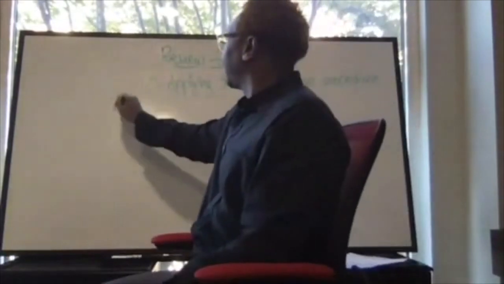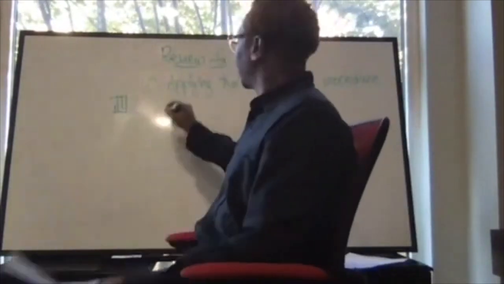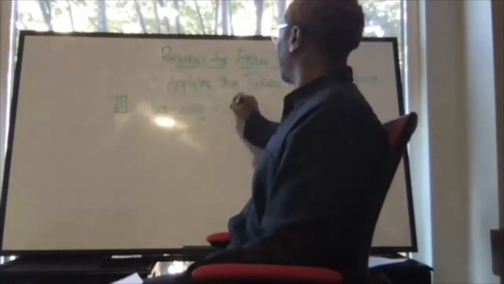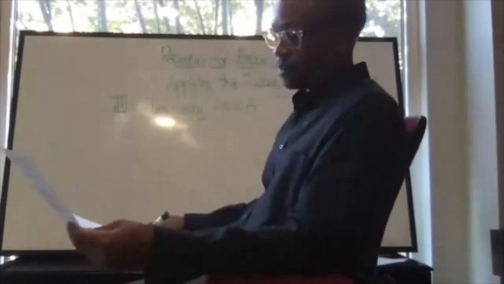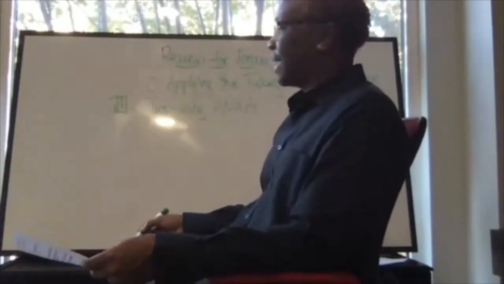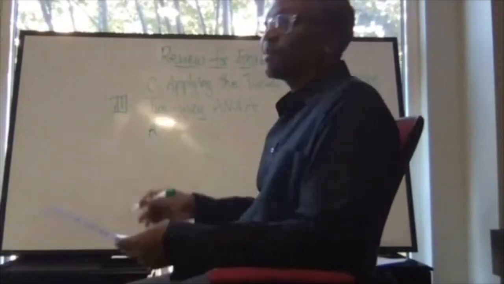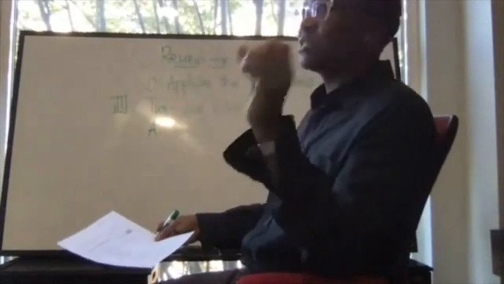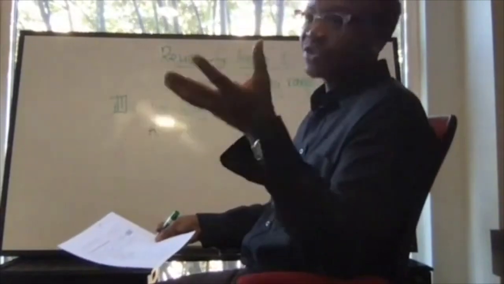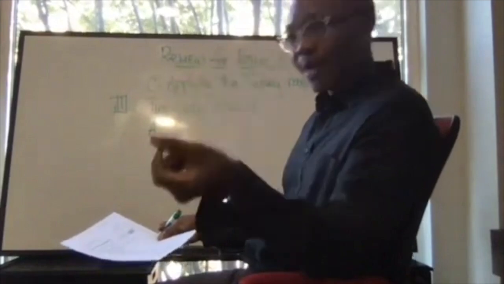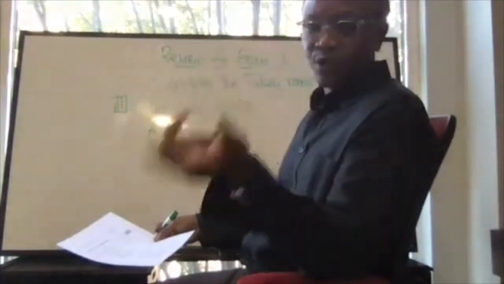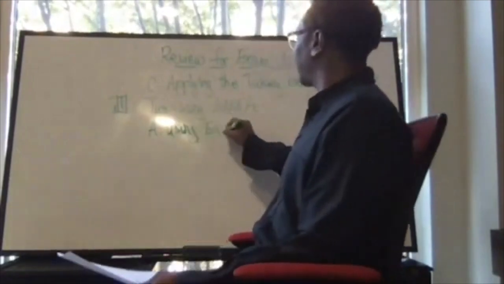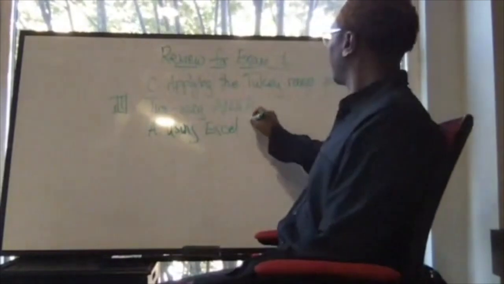Roman number 3, two-way ANOVA. Now, we didn't do anything by hand in two-way. Some of my colleagues, when they teach this, go through all those calculations with two-way. I chose not to do that. If you're being asked for two-way, I'm either going to give you a printout like on the quiz, or I'm going to say using Excel to solve.